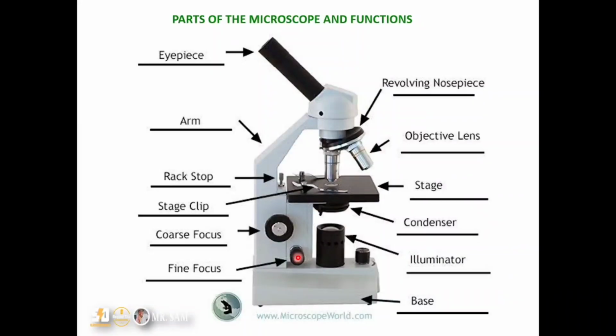Let's first talk about the illuminator, which is the source of light. It provides the light that goes onto the stage, and the condenser ensures that the light goes directly and falls on the specimen you've placed on the stage, because on the stage there is a little hole. It is through this hole that the light from the illuminator gets up to the stage and falls on the specimen. Then we have the base. The base is the part of the microscope that carries the weight of the microscope, so it ensures that the microscope stands independently while the researcher is working.